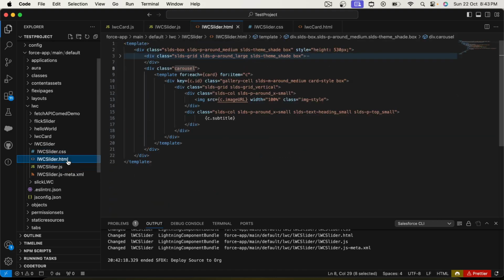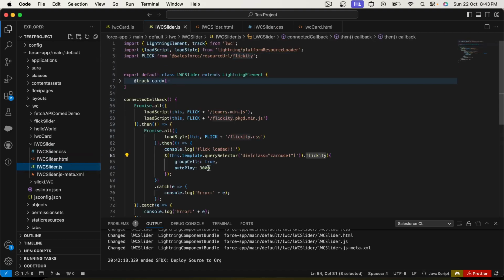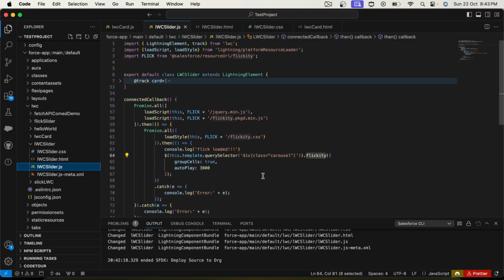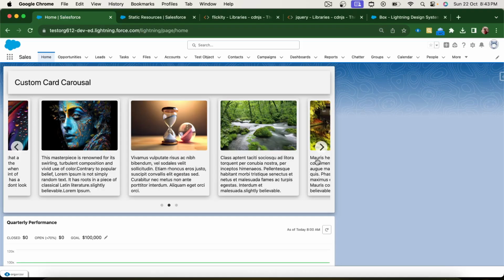If you see the whole element, it looks very easy, and you have got a very good stunning card carousel, and the lines of code that I've used are very few. If you go with the native JavaScript approach, you have to write a lot of code to get the same behavior which I am able to create using the Flickity library.